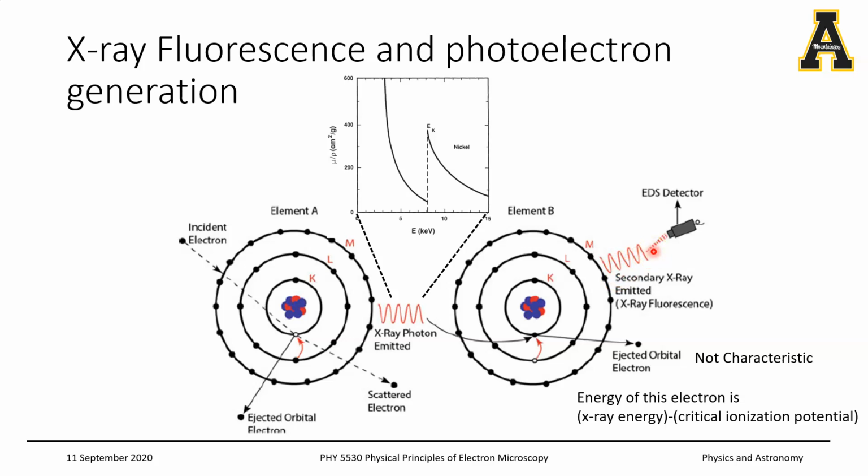So the primary difference is that the source responsible for knocking off the electron in this case was the beam electron, versus in this case was the X-ray that was generated from the first incidence or the first event, right? And also keep in mind that this X-ray photon, before interacting with the electron here, lost energy while it was moving from element A to element B. Okay. So what I want to stress is that the X-ray fluorescence and the photoelectron generation is not characteristic. That means it's basically a continuum.